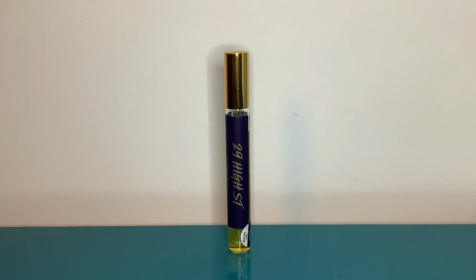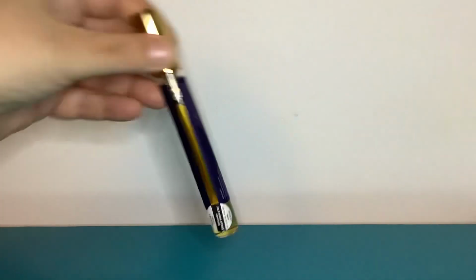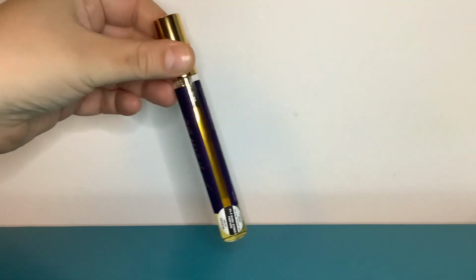And like I said, this one's quite hard to come by, so I would rather someone have it who really, really wants it, and I'm not going to wear it, so there's no point in me keeping it. So that one also can go. As you can see, that one's actually really quite full, but it just didn't work out for me.